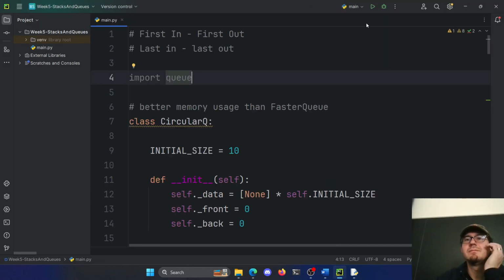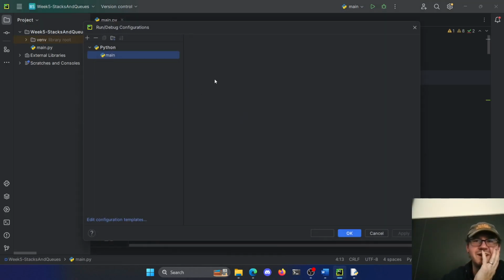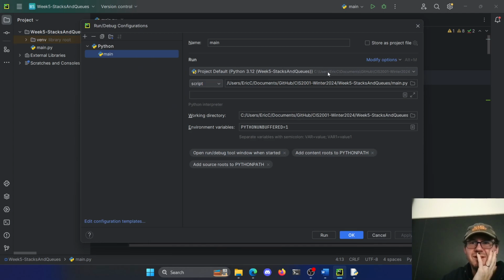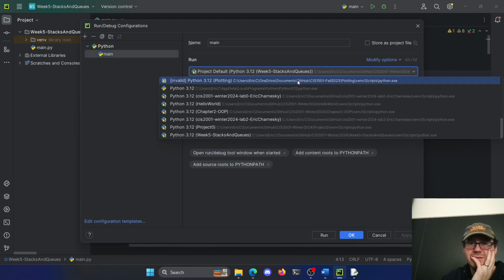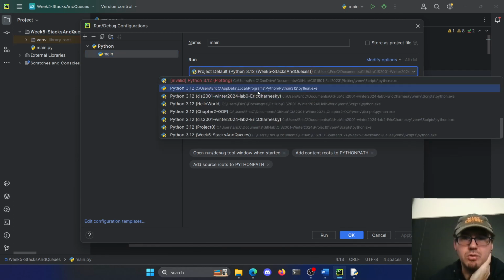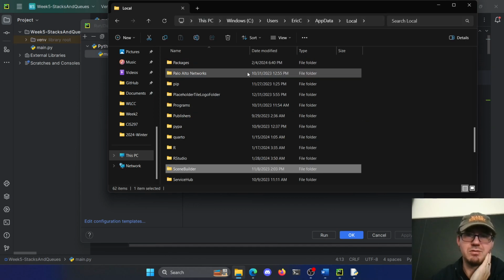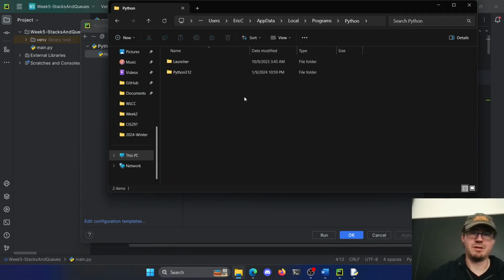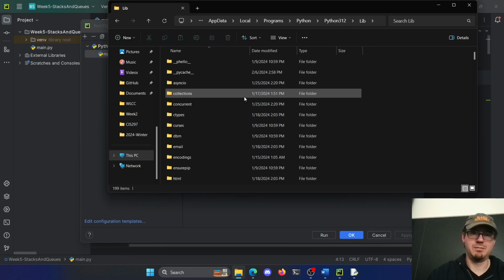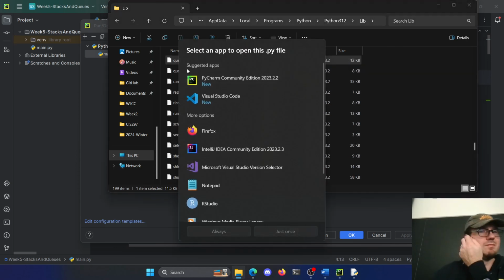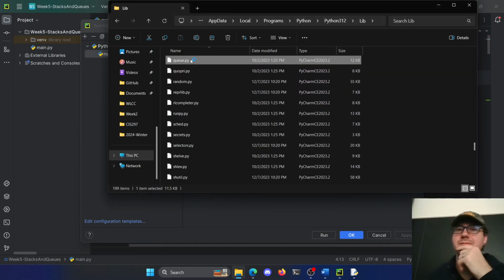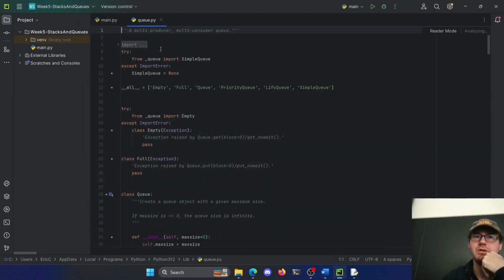Where is my Python installed? That's where: app data, local, programs. There we go. Local programs, Python 312, lib, queue. Let's open it in PyCharm. So here's the Python library queue code. We could just go steal theirs, right? Is it going to open for me? There it goes.